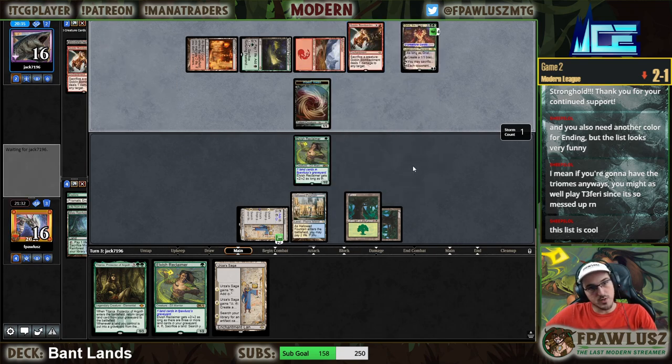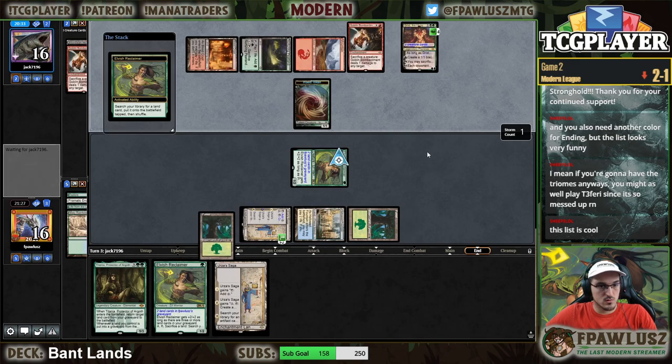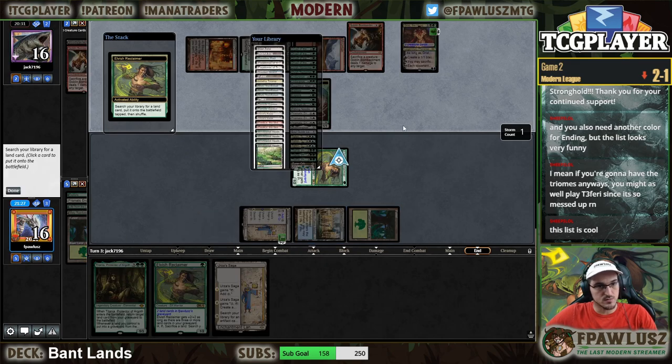I'm more afraid of the Bombardment than of the Grist. We should have sacked the Hallowed Fountain there.